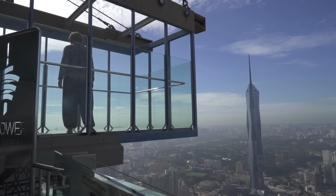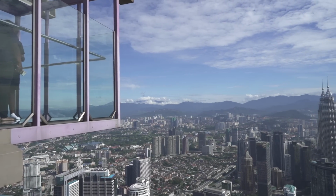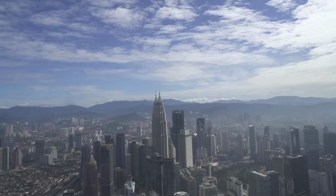When you come up to the very top of the sky deck, they do have these sky boxes, or glass boxes they're called. And look at this. They've got them on both sides. So this side over here shows me this tower. On the other side, they do have the Petronas Twin Towers. You do have to take your shoes off. You can't bring any bags in here. And I do believe you're only allowed like a certain amount of time. We do recommend getting here kind of right when they open so that you can have as much time in here and you're not waiting in a big long line, because I have read that the lines for getting in these skyboxes can get pretty long later in the day.